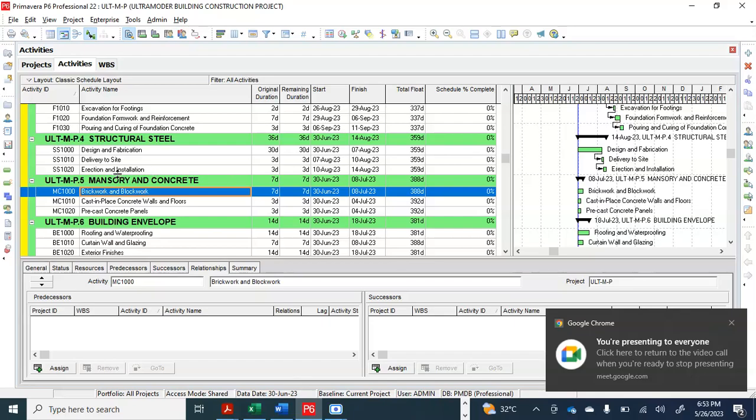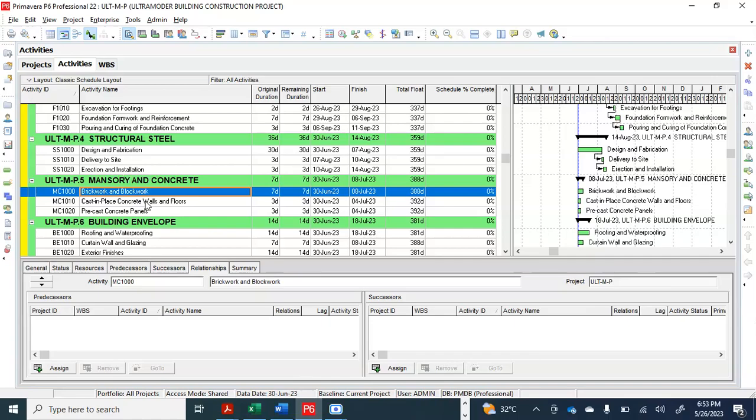So I don't want to chain this erection and installation to brickwork, but I want to have brickwork chained to its own activities, right? But if there's need for that, I will do it based on logic, because this is now a logical work. You are the one now. You have to start thinking critically on how to link activities together. It is a brain work. That's where the main planning comes in, using your skill to bring out a program of work with Primavera. That is when the skill comes into play.